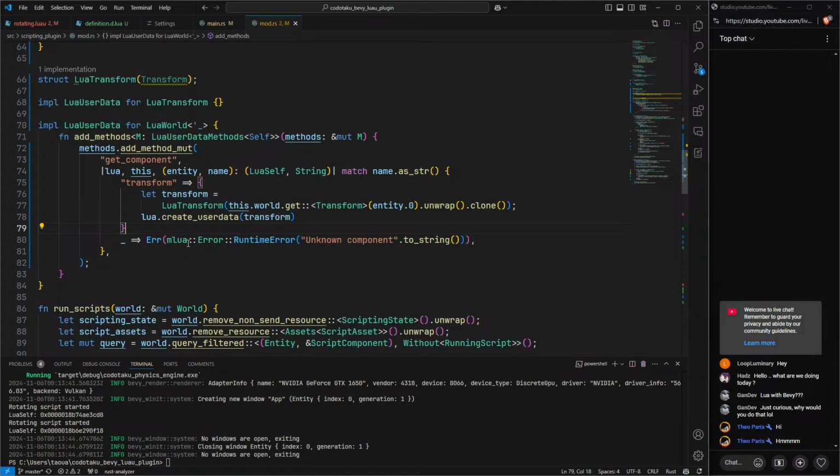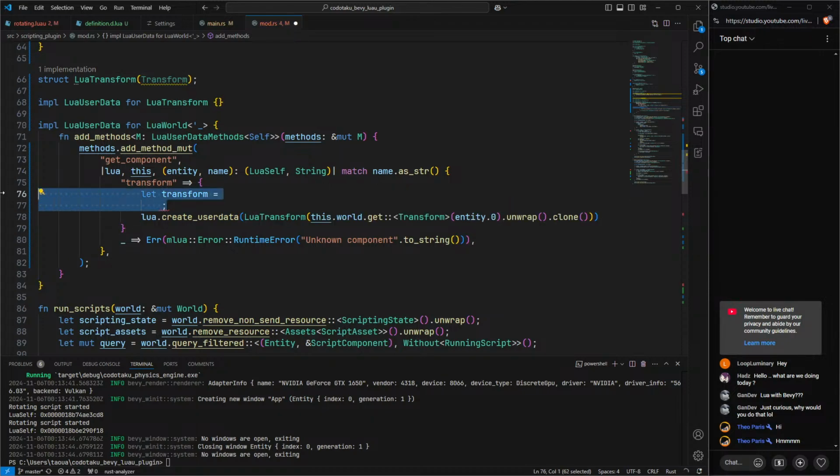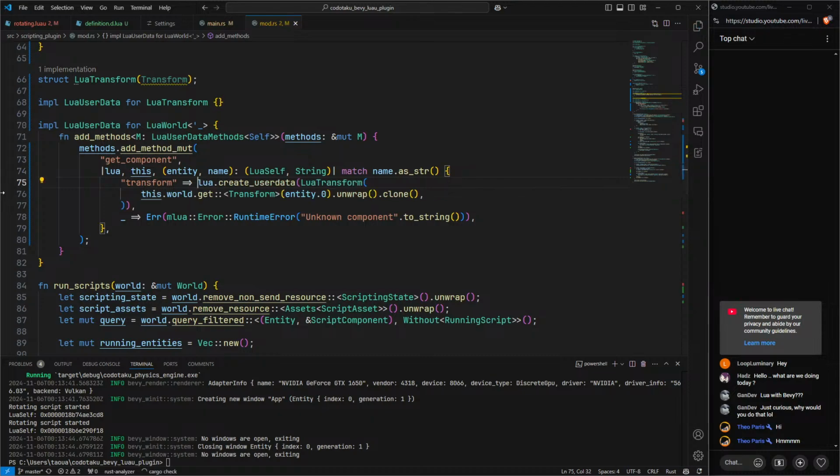Yeah, I guess so. So Lua create user data, Lua transform. Well, we could just inline this. All right. There we go. That's monstrous.